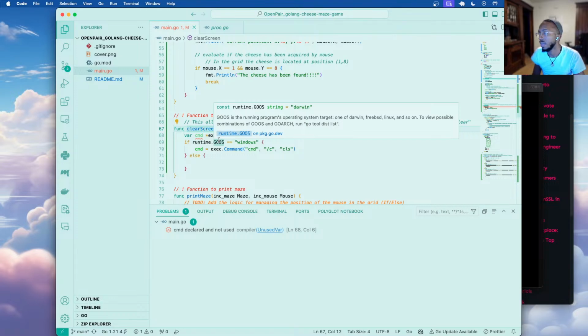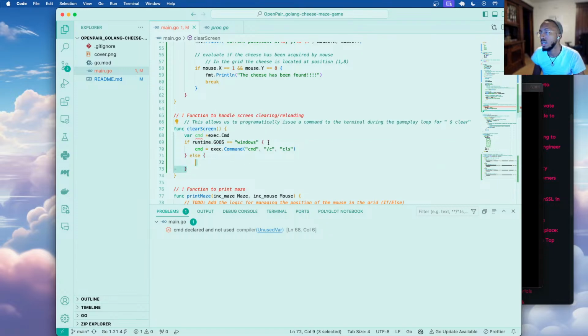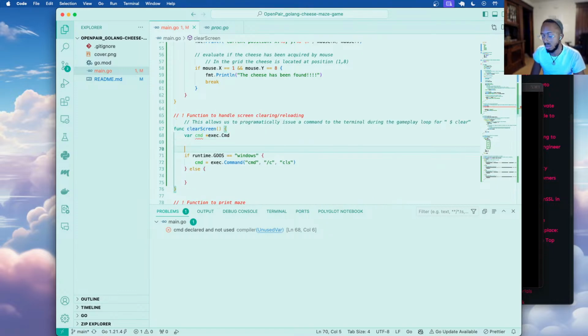runtime.GOOS, this will allow us to programmatically determine what the operating system is that this code is running on. So Go operating system.